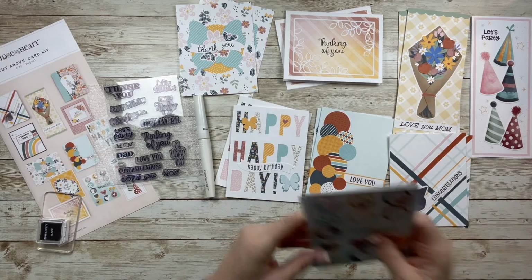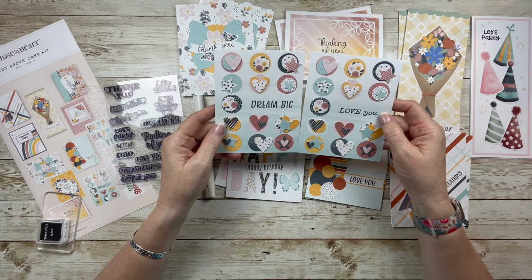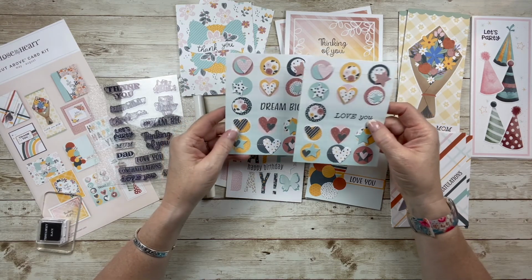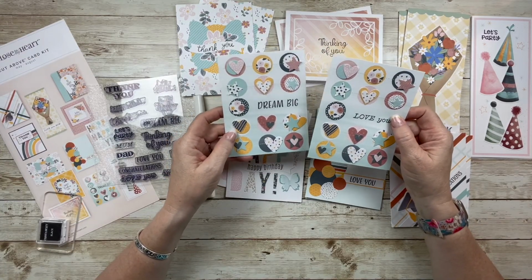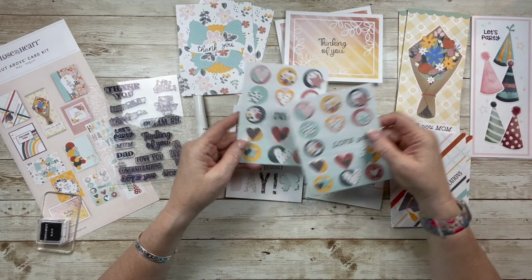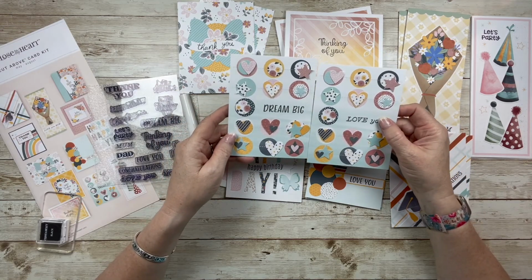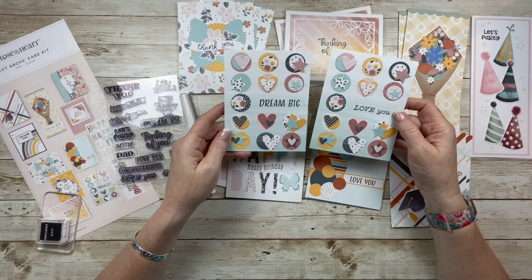Then I think this was the next one. I may be out of order, so sorry. This one came out so much better than I expected. All these little die cuts were so fun, and you'll see if you watched me putting it together, I realized on the second one it would just be easier to stick all these down on the pop dots on my, or I'm sorry, what are they called? They are called mini dots or something like that. I have them down in my store. You can check them out.